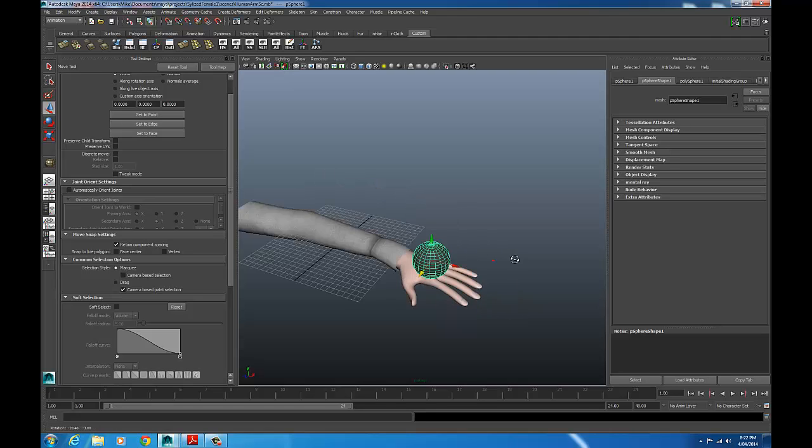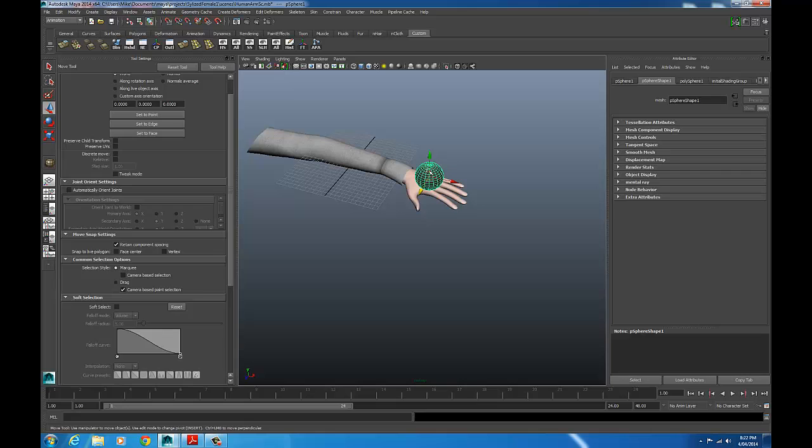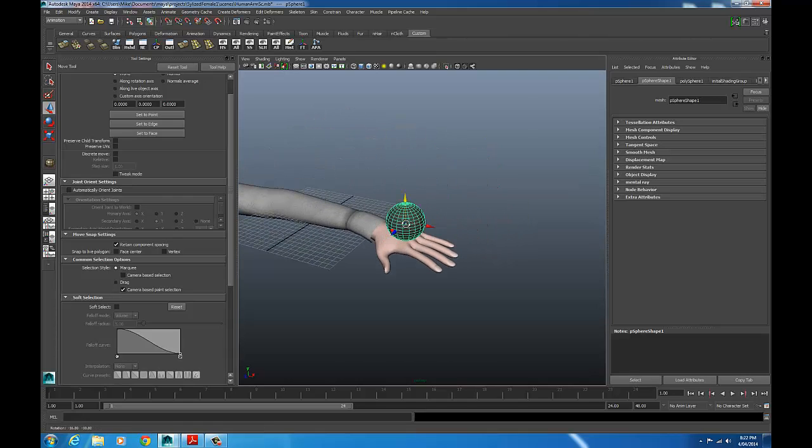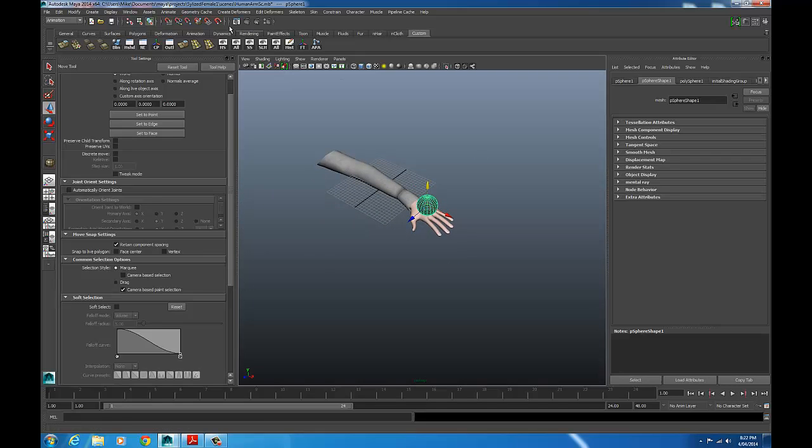So say you have a hand and you constrain the location of a sphere. You're actually tapping into the attributes of the sphere and telling the hand's attributes to control the sphere's attributes. So it's a bit different than parenting. What it means is, because you can animate it, you could say have a hand holding a sphere and then you could animate the hand letting go of the sphere and no longer constraining the attributes of the sphere. So constraints are actually a really powerful tool, and they're in the animation menu set under constrain, and these are the different types of constraints. We're going to use a parent constraint and a point constraint today. You're already a little bit familiar with the aim constraint from the eye rigging tutorial.